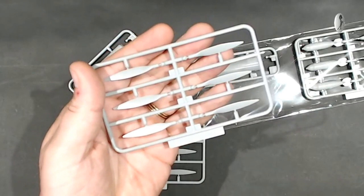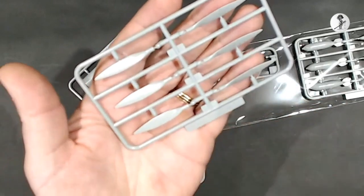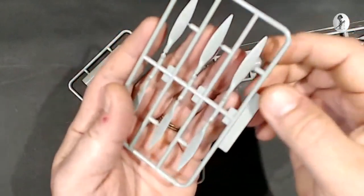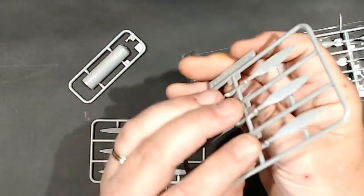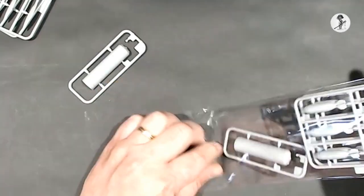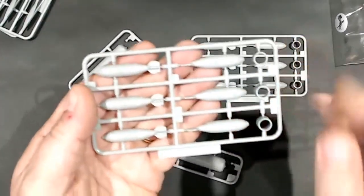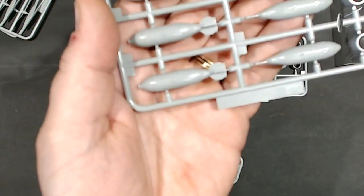Now, obviously, on the Tamiya kit, they are a solid piece, whereas these are something you build up. And the actual prop surfaces are nice and smooth. They look correct. And I can already see the way in which they fit in is quite well designed. So they will look quite nice. Then our bombs have got nice surface detail. Now, here is the difference. This really is the difference.